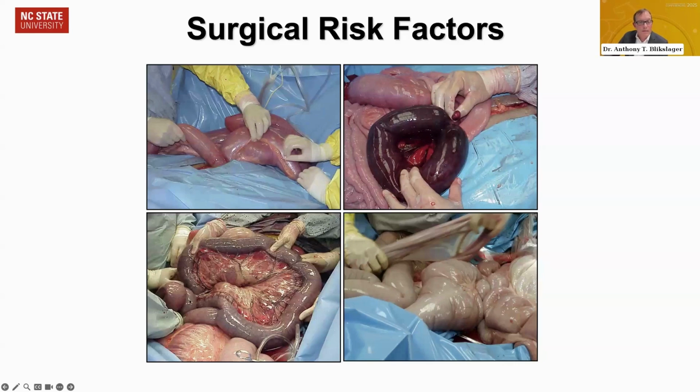And then this is just generally distended intestine here. This is not anterior enteritis, but it's similar. It's just an obstruction further down that you can't see here, and it's obstructed the bowel enough that you can start seeing it's becoming discolored. So this fluid all needs to get pushed downstream. And again, it's best to do this with an enterotomy and to push that fluid outside of the horse. What we used to do is push all of this fluid downstream into the cecum, but it makes the cecum really full, and I think it creates a greater risk of ileus.